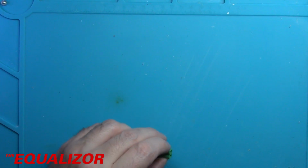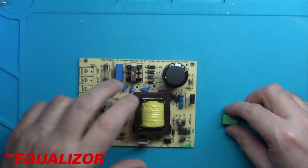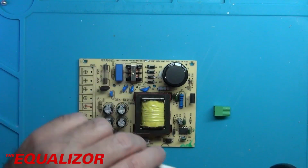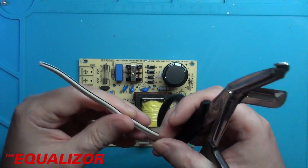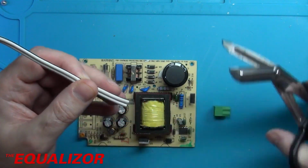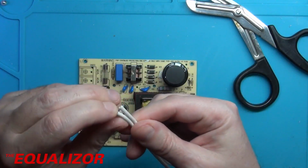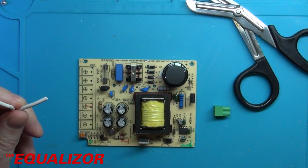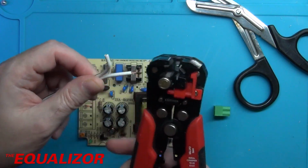And then we need to get some wire to go from here to the power supply. It's quite a thick core. I think it's actually like speaker cable or something like that, but again it will be fine for what we're using it for. So I'm just going to strip those out and then cut them and then solder them on. Let's strip those.